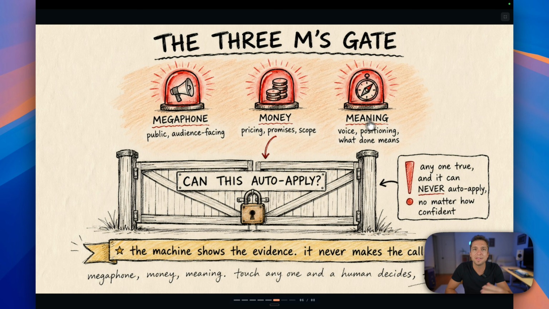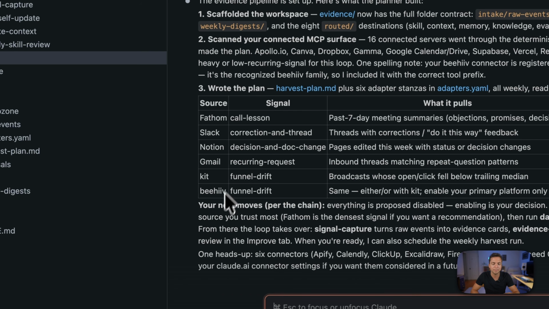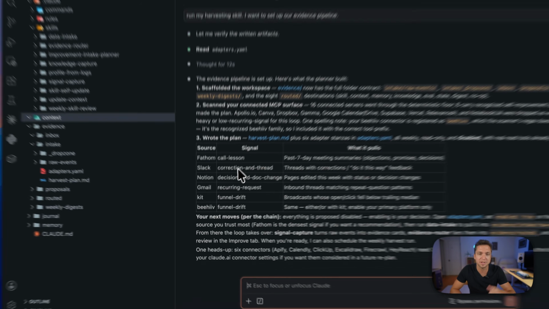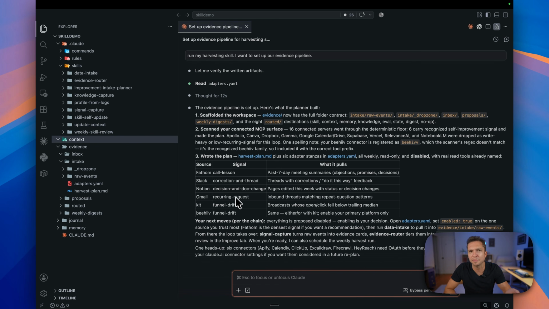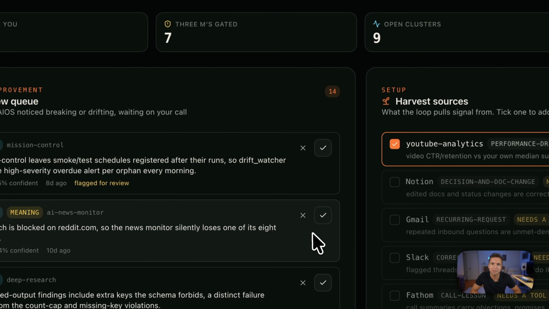Things like that. And then finally, meaning, which ties into these two, because you never ever want to change your voice or your positioning of your business, because that will affect pretty much everything else in every system that you have. If you look at all of these sources that it found over here, I'm pretty sure most of them are either using your voice, your business positioning, an offer, who your ICP is. So if we had to change one thing in here, it would cascade throughout the whole system. And that's why I always have this human in the loop that ties in with this little pretty dashboard that we're about to take a look at in just a second.